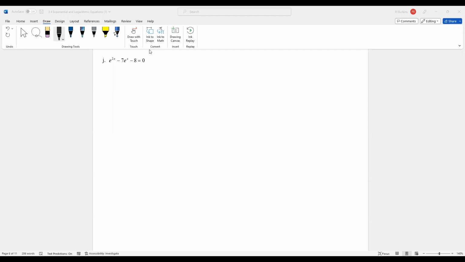All right, and our last example of this type is another factoring example, but this time we might not have to make that substitution. We know that we're looking for two numbers that multiply to -8 and add to -7. So it sounds like -8 and +1 allow us to do that. And just like last time, we're going to get e to the x and e to the x, because we know e to the x times e to the x is e to the 2x, right? You add those exponents. So it has to factor this way. And we said the numbers were -8 and +1.